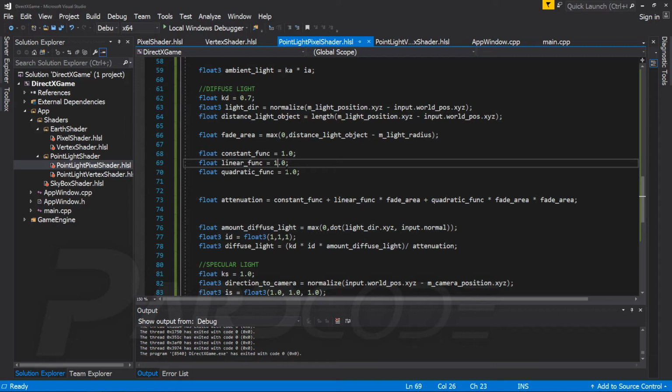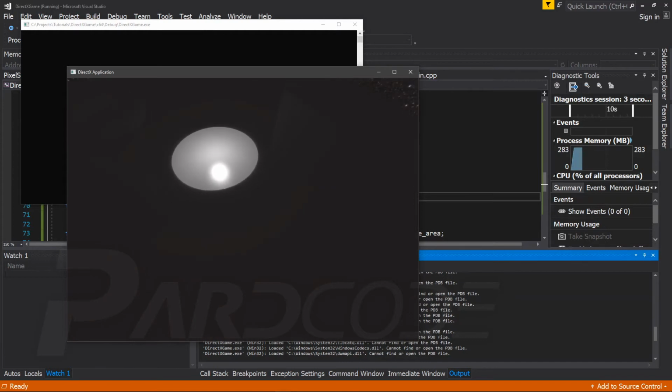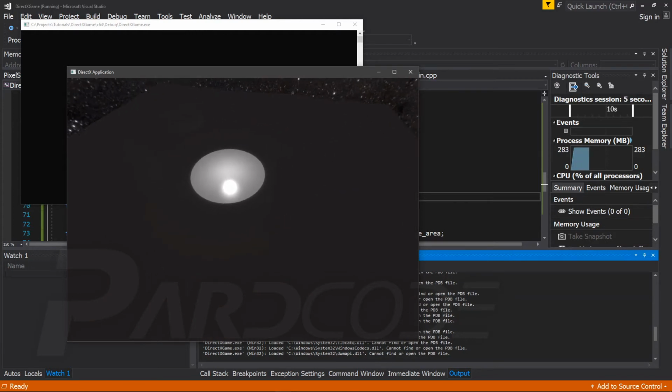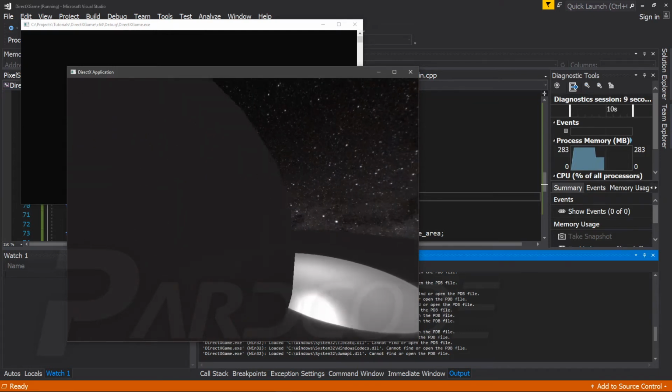So let's see what happens if we set the linear and quadratic variables at 100. Now the light seems to be more concentrated in the spherical volume, and it is not so much scattered.